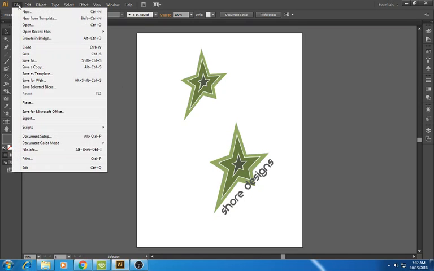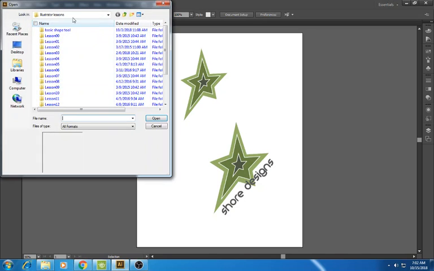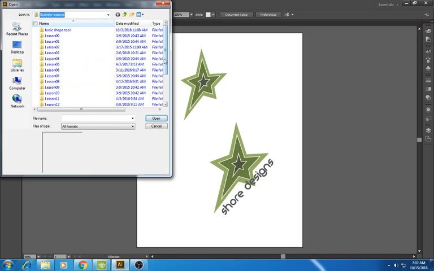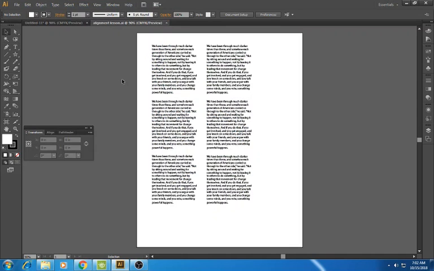All right, let's go to File, Open. We're going to navigate to the Courses, Art, Computer Graphic Lessons folder, Illustrator Lessons folder, and in here there should be a file called Alignment Lesson, and let's open that. All right, this is going to be really fast, believe it or not, and then we're going to get to your business card template.